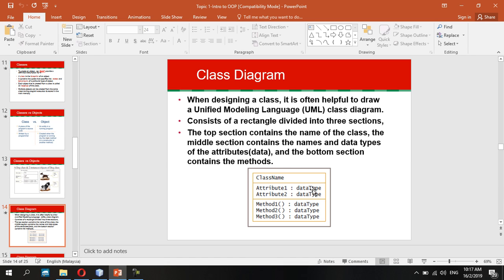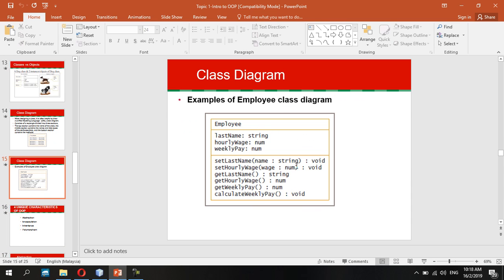It consists of a rectangle with three subdivided sections. The top section contains the class name, the middle section contains the variables and their data types, and the last section contains the method names. This is basically the way that we write our UML diagram. So for example, we identified a class called employee.